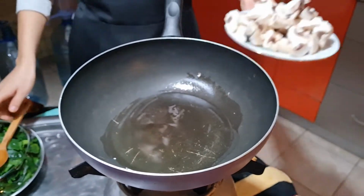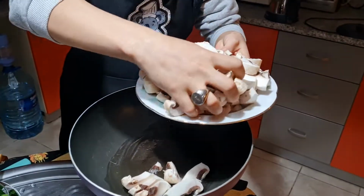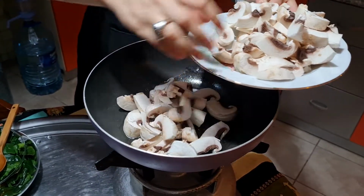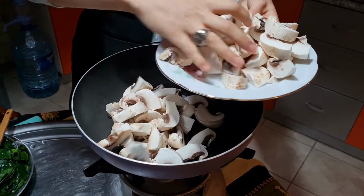Our mushrooms here. We are gonna fry our mushrooms until the water of the mushrooms will be out. All right.